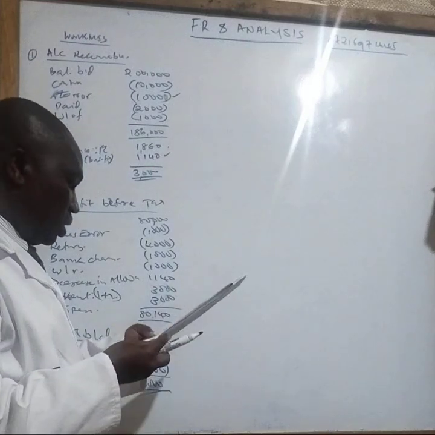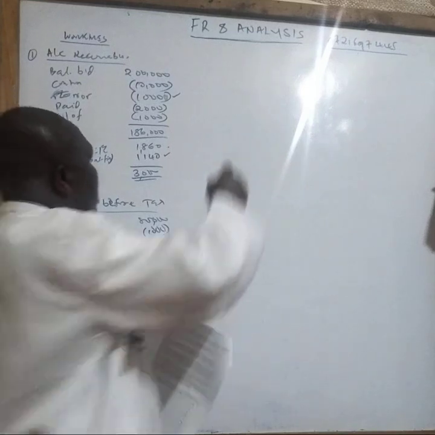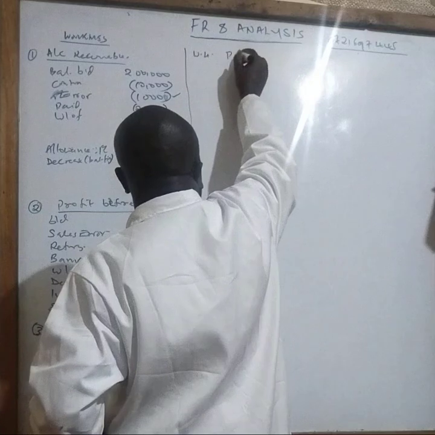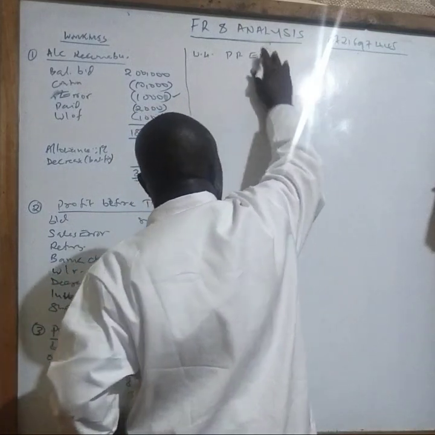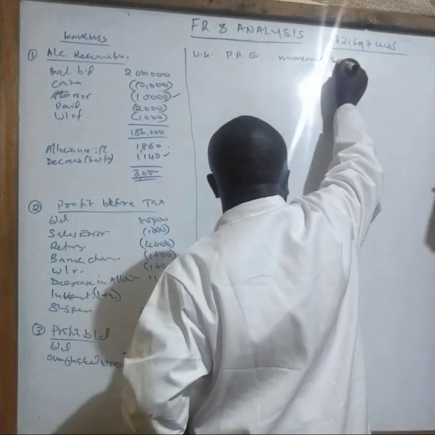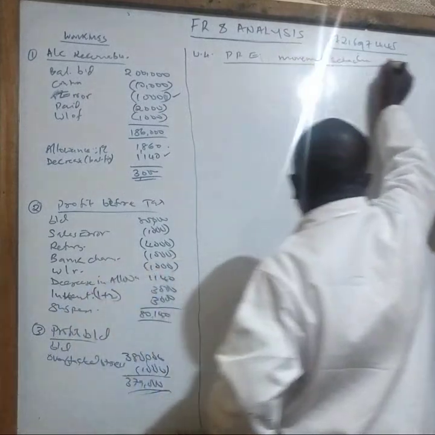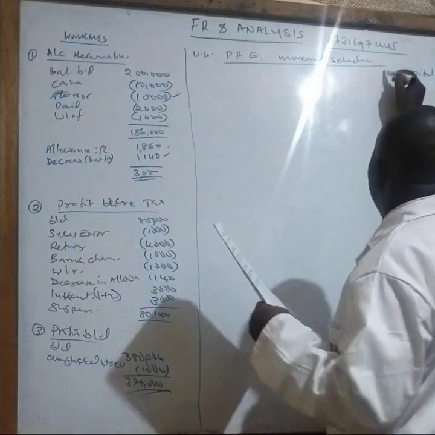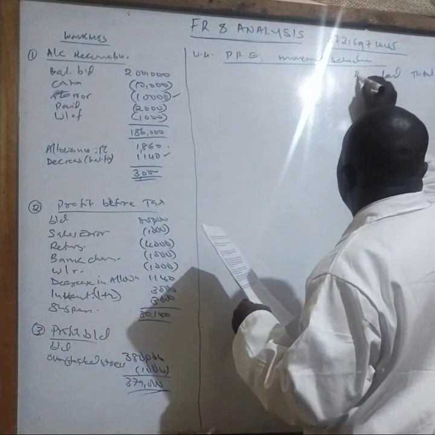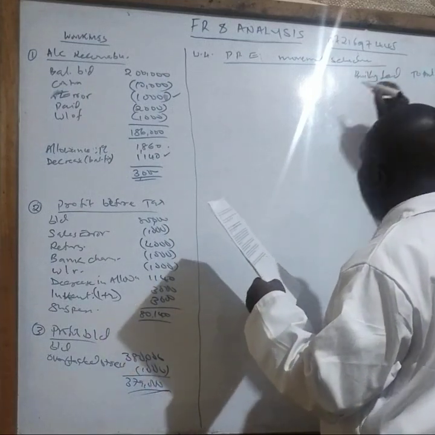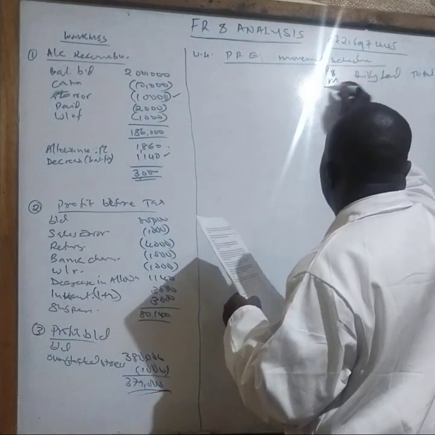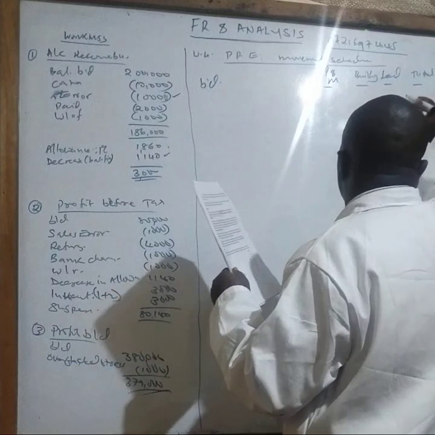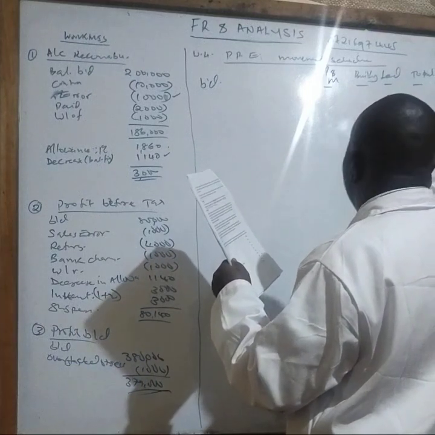Now, what else needs to be worked on? What else needs to be worked on is depreciation, PPE. So working number 5 for PPE movement schedule. So we have the total there. What else do we see here? I'm seeing land, building, plant and machinery. Correct? Then balance brought down there. Land is 100 or 1,000.